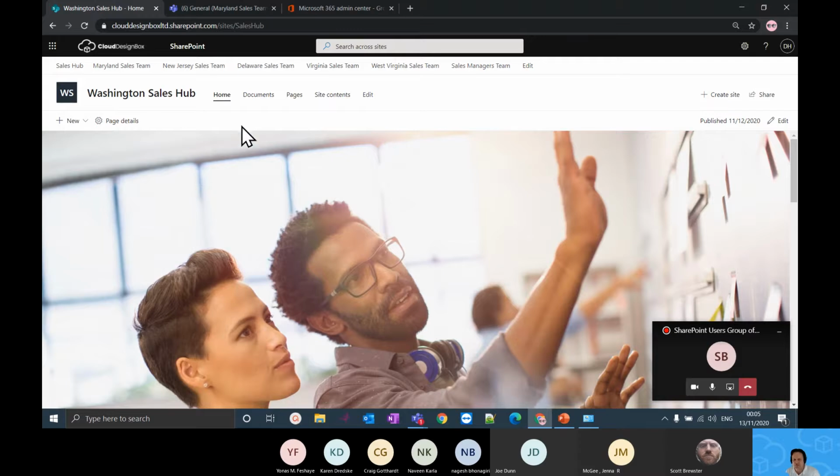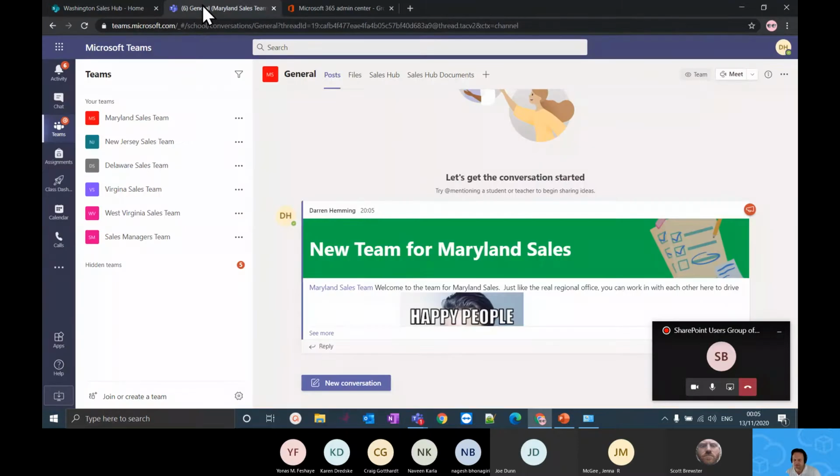And so we've created this sales hub, and then associated with that, there's actually a number of different teams. So I'm hoping I've got the names right here. My geography is not great, but Maryland, New Jersey, Delaware, places in the area, and each one of these places has its own sales team who can work together.